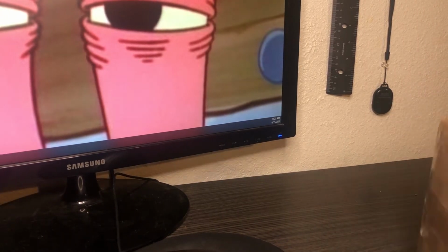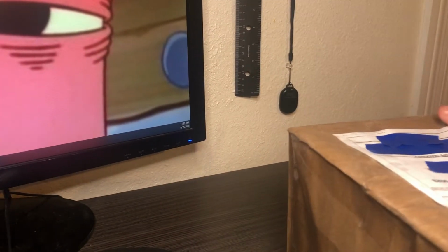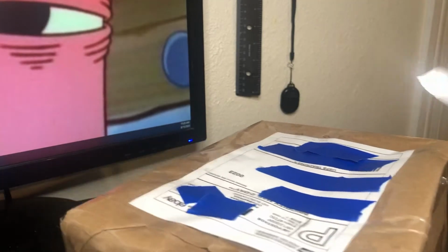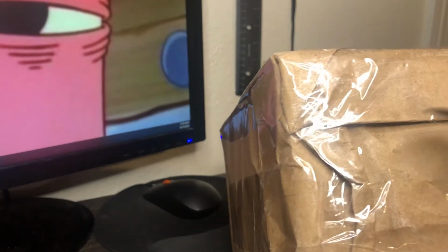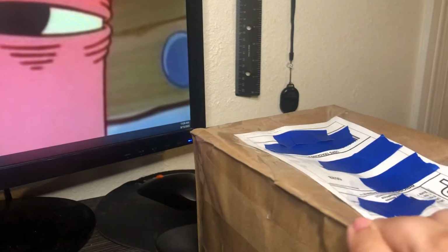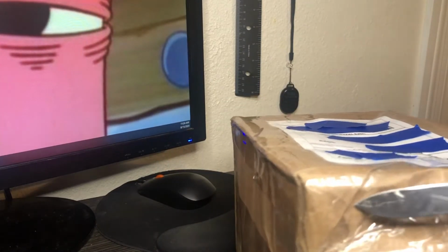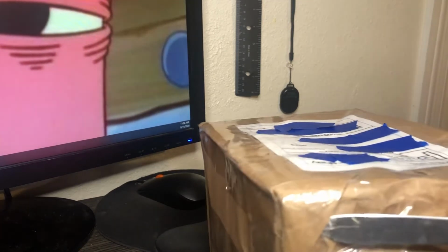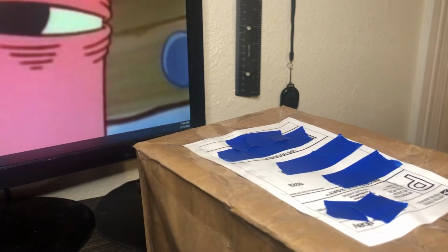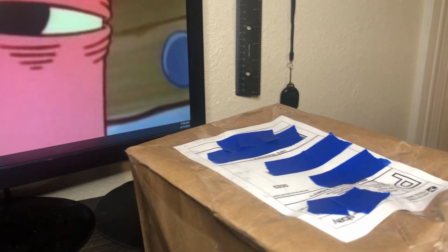So, here's the box. It's decent sized. Okay, I guess I'll open it up from here on the side. I don't know how to do it. Your one-handed knife skills are pretty good. The seller taped the whole box a million times, and then put the edge and just cut it all the way through.